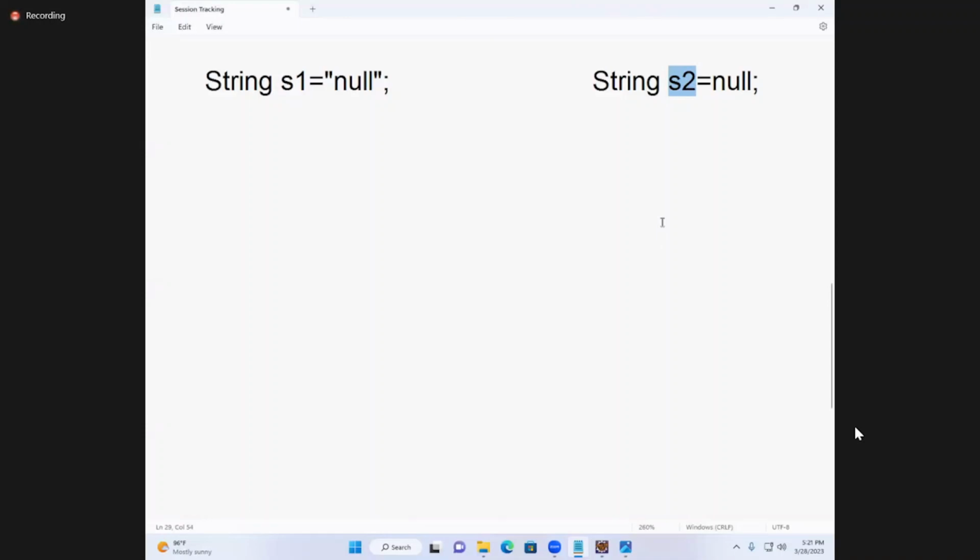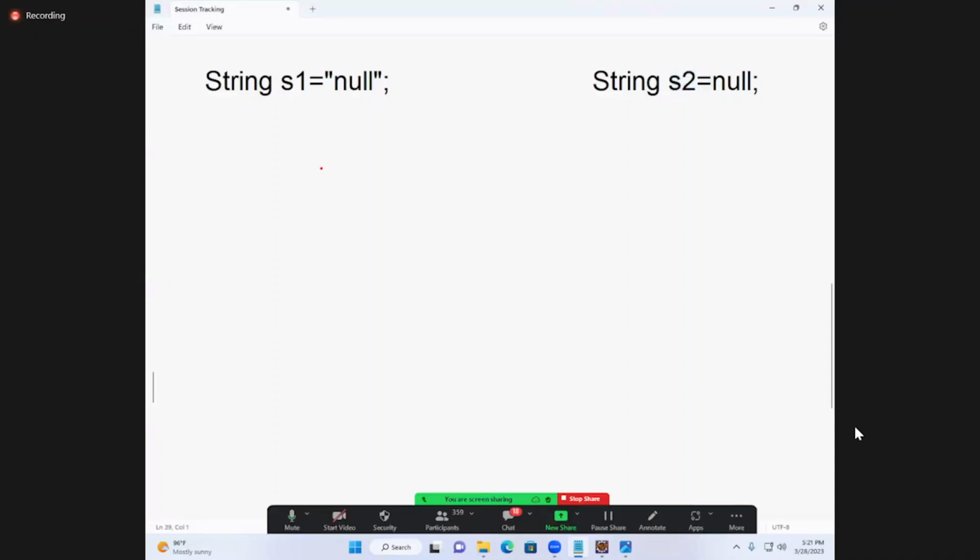Did I remember the toString method or forget? Which is the default package in Java? Java.lang. Which is the default class? Object class. Which is the default method? toString. Here the toString method is called, with that this null is printed. Here the toString method is not called. It contains null. That is printed. A lot of difference is there.